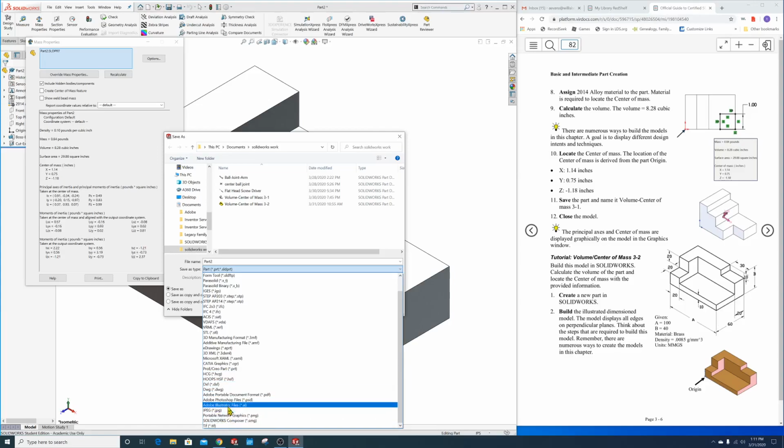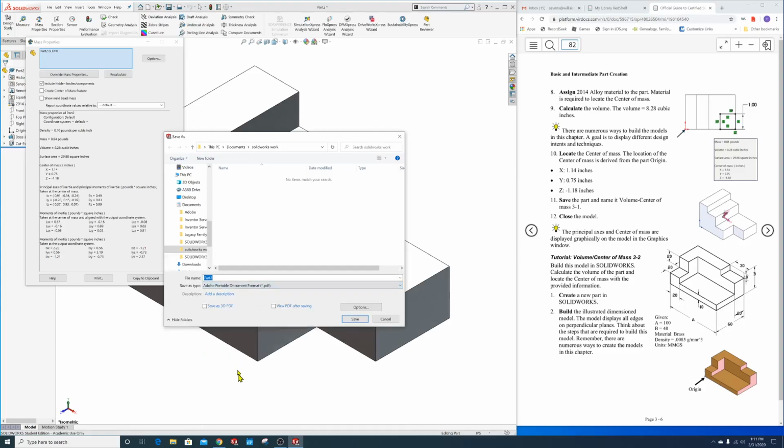PDF is in here somewhere. There it is. Adobe PDF, and it tells us to name this.